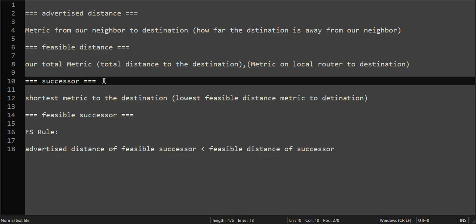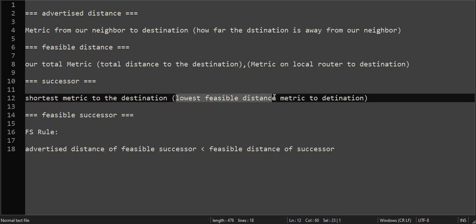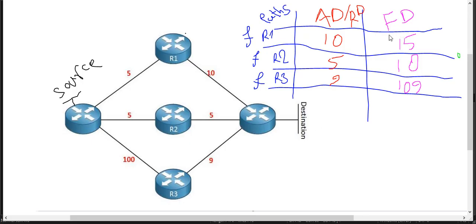Then we have to choose the successor and feasible successor. Successor is the shortest path to the destination. In other words, it is the lowest feasible distance to the destination, or the lowest total metric. The lowest feasible distance will become the successor.